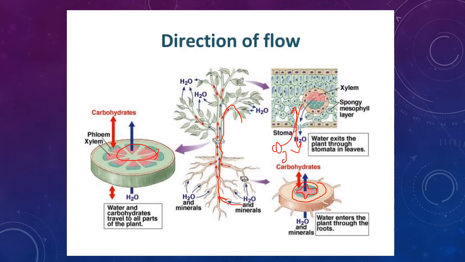And I told you that that was the other part of the vascular tissue. That's this outside part here, all these little blue parts to these cones. That is where sugars are transported. So in this particular diagram, most of the sugars are produced up here in the leaves, so they would be transported back down into the roots to supply the roots with sugars, since they don't photosynthesize. But for our purposes today, I want you to understand the water flow throughout the plant.